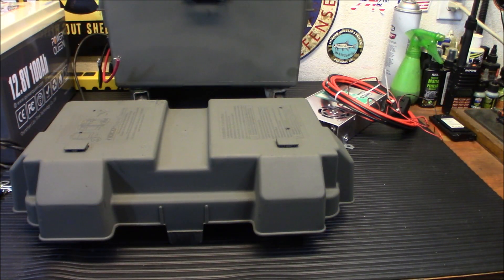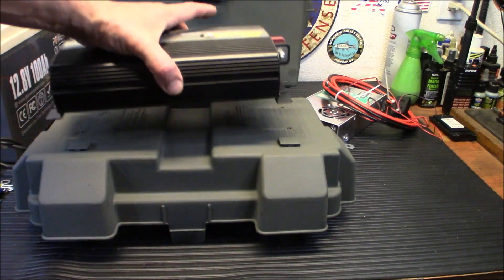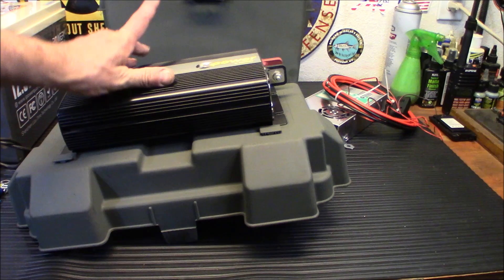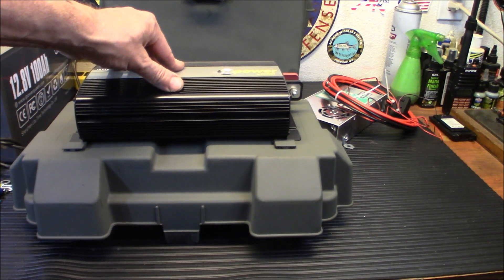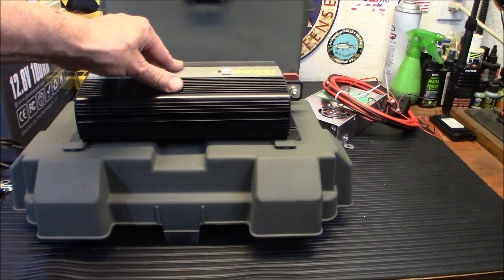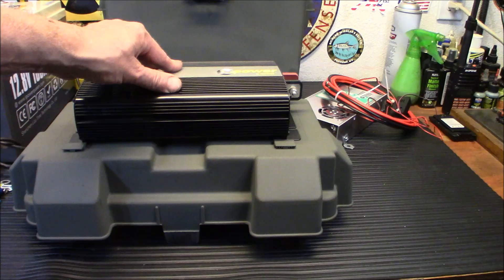The brackets are on the charge controller and ready to be mounted. I did scratch it a little so I shot a little paint over to touch up. We'll mount the inverter on top with the holes already drilled while the paint dries, then mount the charge controller on the side. Then we'll trim the interior screws — they might be a little too long and I don't want them bumping into the battery — and wire the whole thing up.